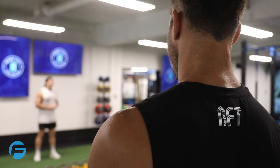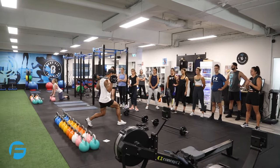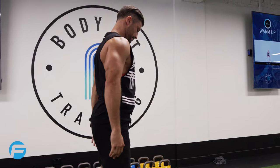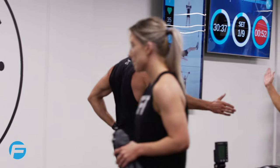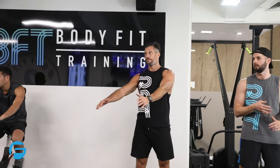So today we've got Shred. For those that I haven't met before, my name is Jack. We've got Liana and we've got Reece. In the cardio we've got a 10 minute AMRAP — as many rounds as possible. We've also got two 10 minute blocks of weights to go through. The idea is we're going to be pushing hard with the weights, building some muscle, then go back over to the cardio, really jack that heart rate up and keep that going.